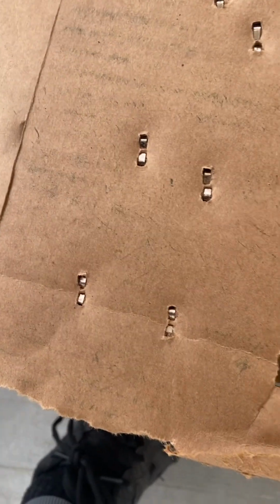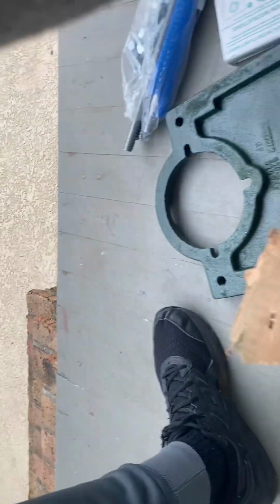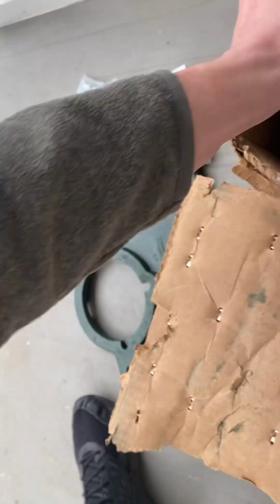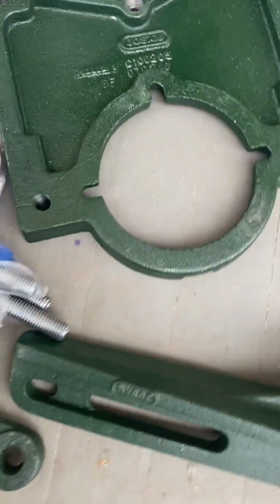What I got. This is a wall mount toilet carrier. This is parts of it. This is just parts of it, but all parts of a wall mount toilet carrier setup. Very cool.